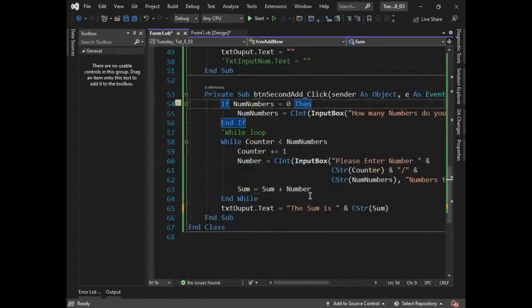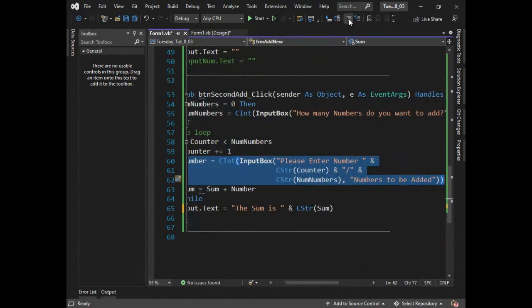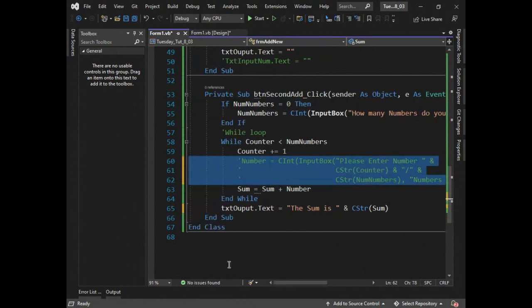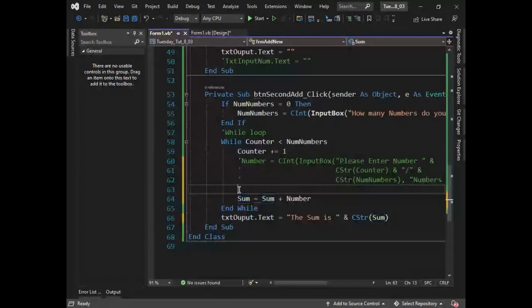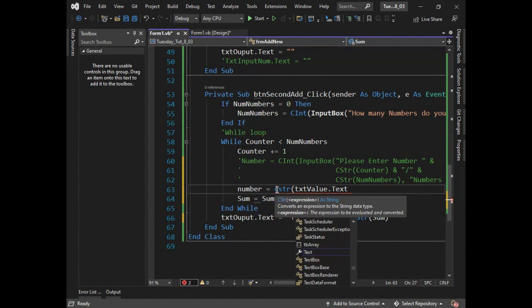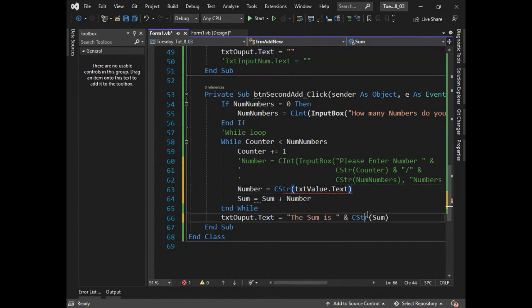If I had that, and over here, instead of number, I say... there shouldn't be an issue, right?